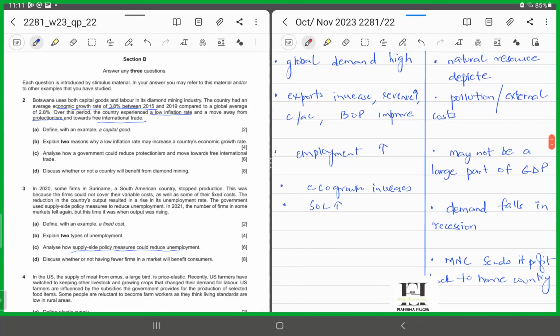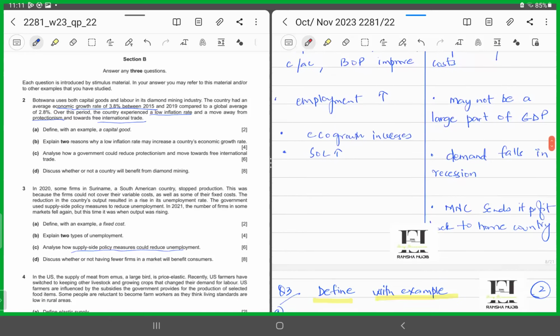Then you could also say that usually the MNCs are interested in the mining and exploration of these minerals in countries. So instead of utilizing the profits that the MNCs earn by mining in the host country, they could be repatriating their profits to their home country. So it could be that the host country is not at all benefiting from the mining of diamonds, right? Again, an evaluative statement you could produce and you could close the answer.